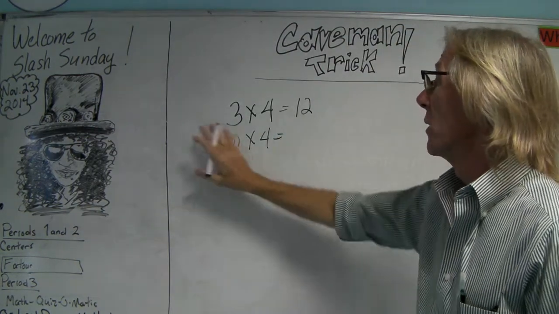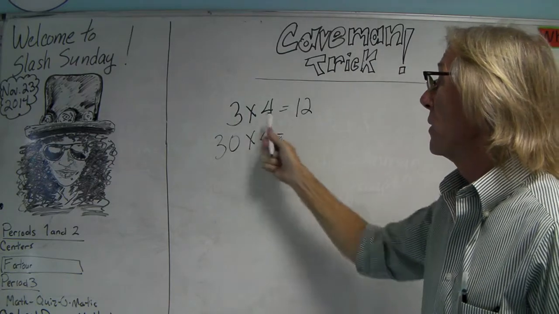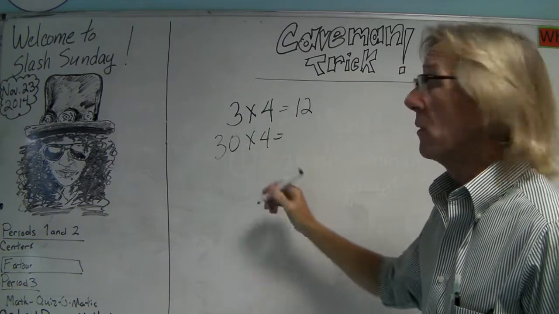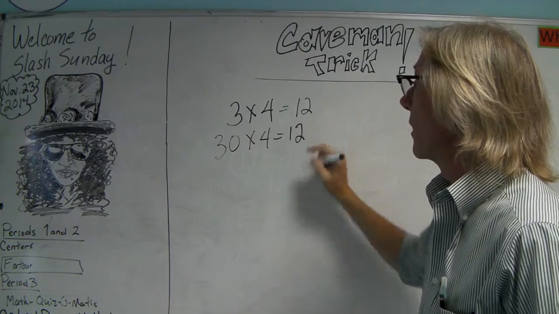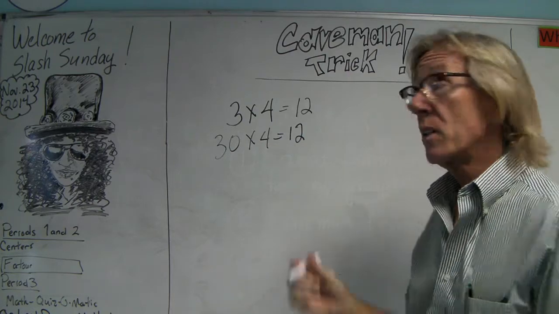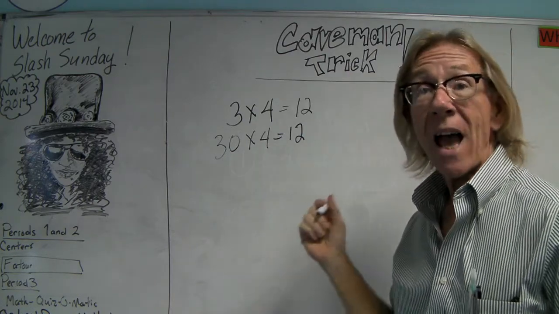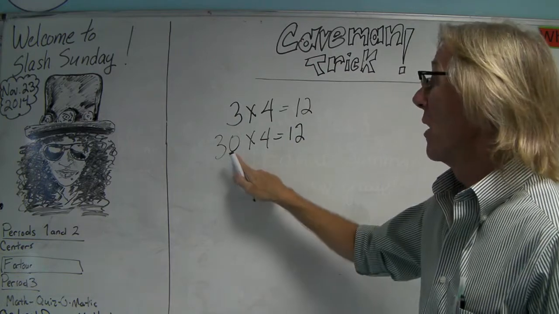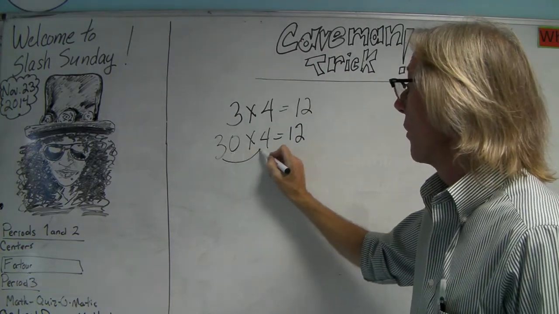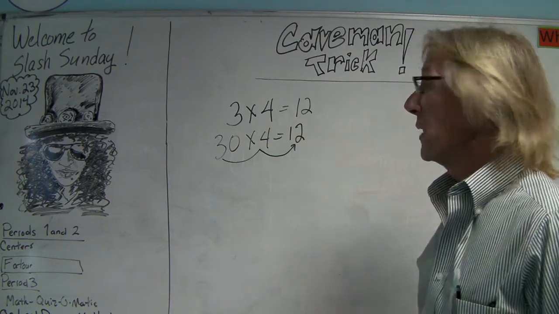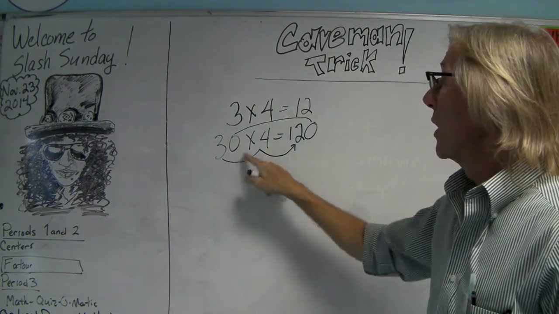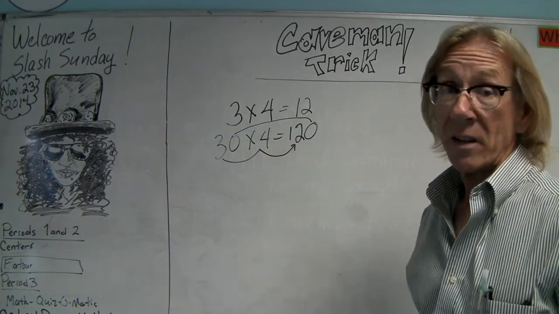What do I know here, given all these numbers? Well, I know 3 times 4 is 12, so how about 3 times 4 here? Well, this is the trick. That is 12. But am I done? No, I'm not done, because there's something else in this equation that needs to be added to the answer. And that is, of course, this 0 that's just hanging out and we haven't done anything. So what I've done so far is I've done 3 times 4, and that's 12. And now I'm going to take my 0 and I'm going to put it over here. 30 times 4 is now 120.